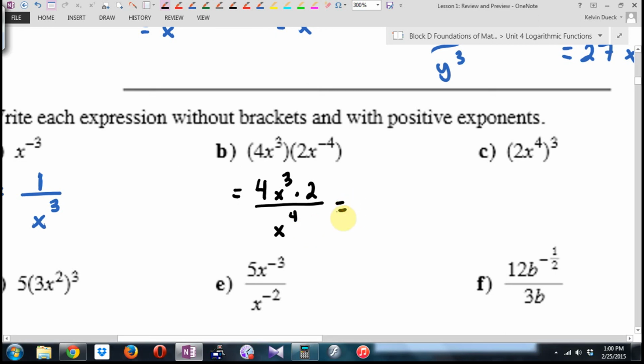Laura, the first thing we're going to take care of is numbers. Can you see on the top I have 4 times 2? And no numbers on the bottom? There's going to be an 8. Now you ready? Laura, my joy. How many x's on top? How many x's on the bottom? How many x's will be left and where? I think 1 x will be left where? And that gets rid of dealing with negative exponents. You could go, oh, it's going to be x cubed divided by x to the 4th, which is x to the negative 1, and then you could rewrite it. You know what? I can avoid negative exponents almost totally by doing it this way.